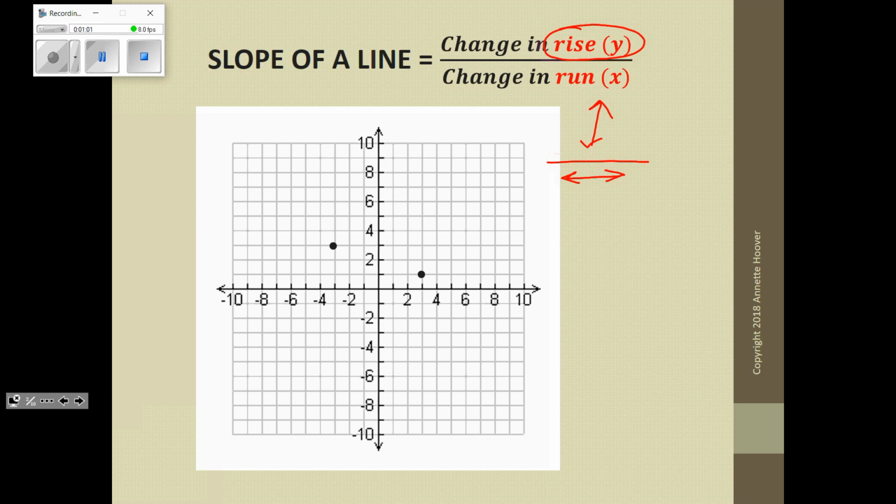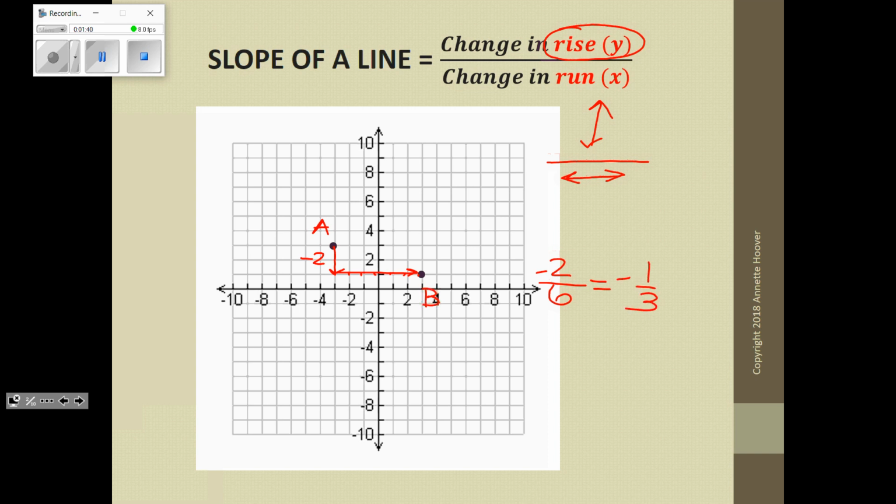So the 2 points that we have here on this graph, let's just call this point A and this point B. If we were going to go from point A to point B, first of all, we would say how many do we have to go up or down? In this particular one, we would have to go down 2. When we go down the number line, the integers are getting smaller, so that's a -2 for the rise. And then we have to go over to the right, 1, 2, 3, 4, 5, 6. That is a +6. So our slope is -2/6, or we can simplify that to -1/3.